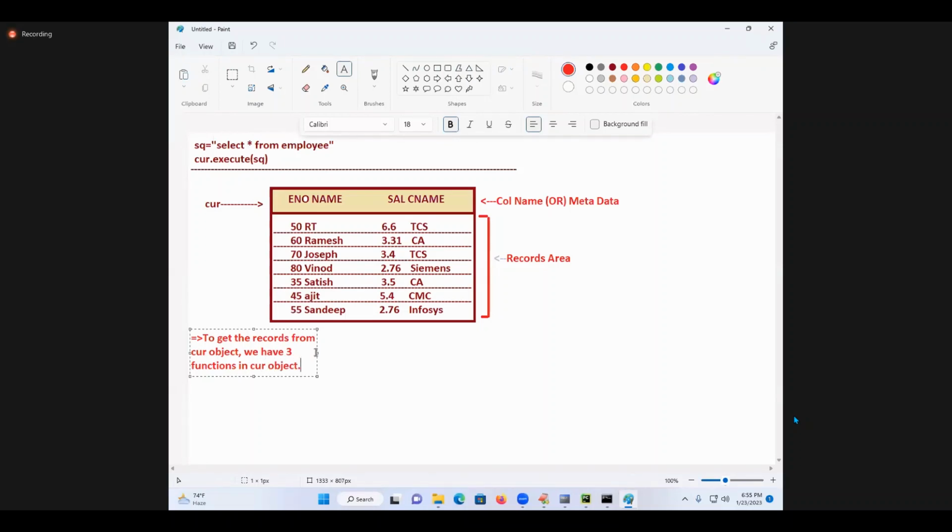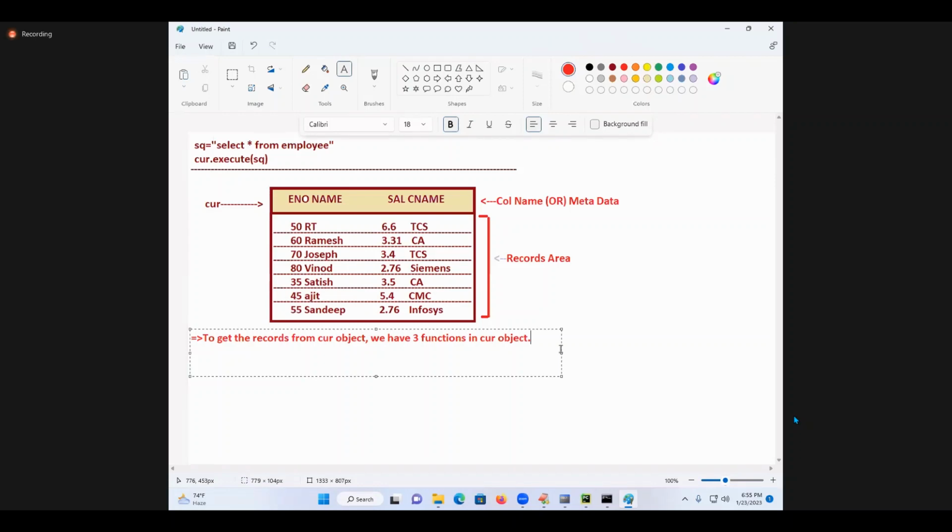What are the steps to retrieve? What are the steps in a JDBC application? Import the module name, get the connection, create the cursor, prepare the query and execute. The fifth one I did not tell you so far. Process the query, I said. One row inserted, one row updated, one row deleted with what? DML. And I processed the result in the form of exceptions also. Problem in DB, in the form of exceptions I processed. In the form of result also I processed. Now I am processing what? One more type of result I am going to give you. One more type of result process.